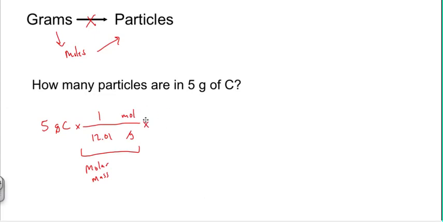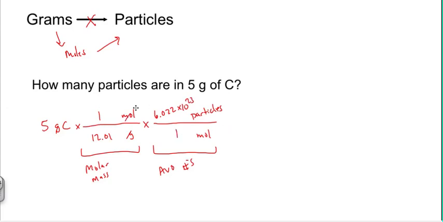Now I'm going to convert moles into particles. I'm going to put moles on bottom so it cancels. And what I'm going to put on top is particles. And right off the bat again, if you see particles per mole or moles per particle, what we should identify is this is going to be Avogadro's number. That means particles is going to be 6.022 times 10 to the 23rd per 1 mole. And so my moles will cancel and my final answer will be in particles.